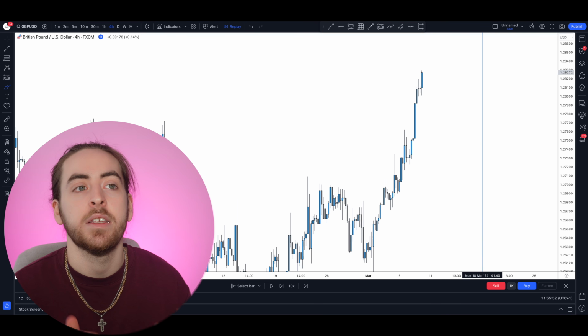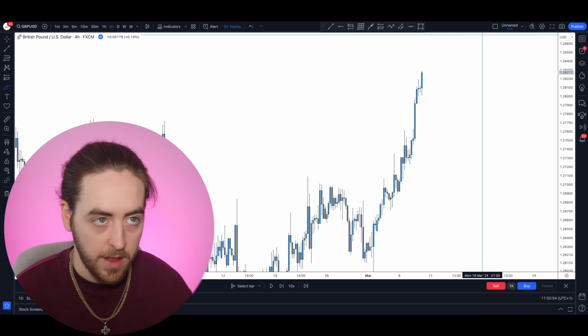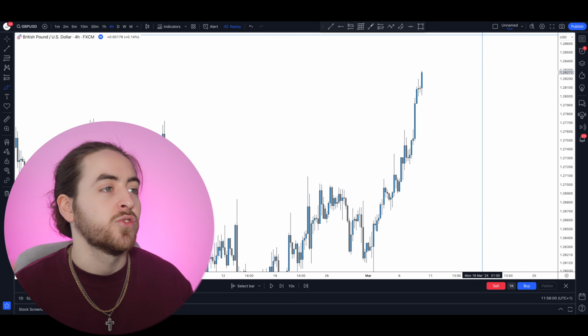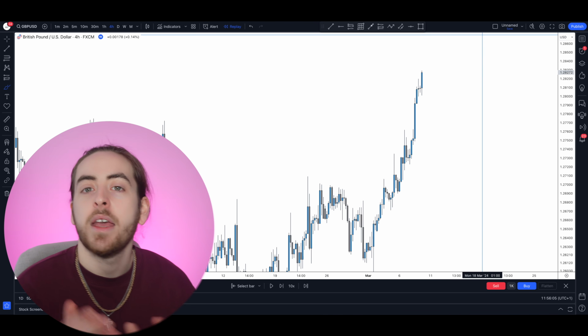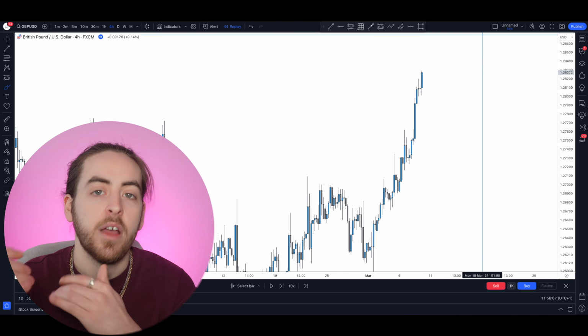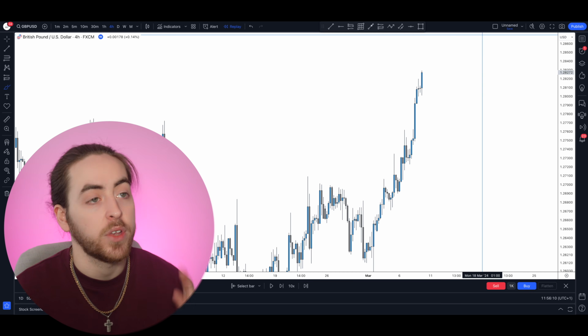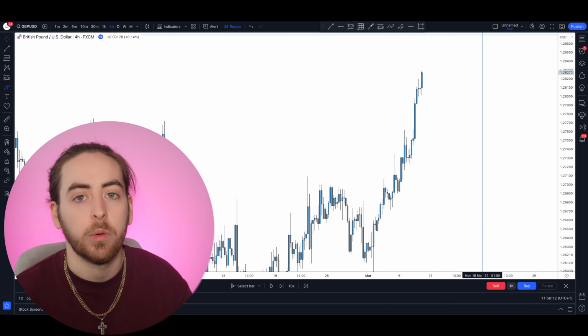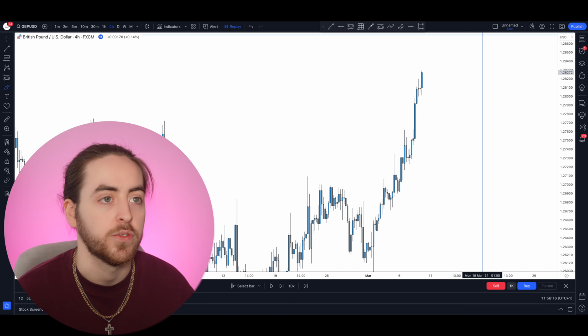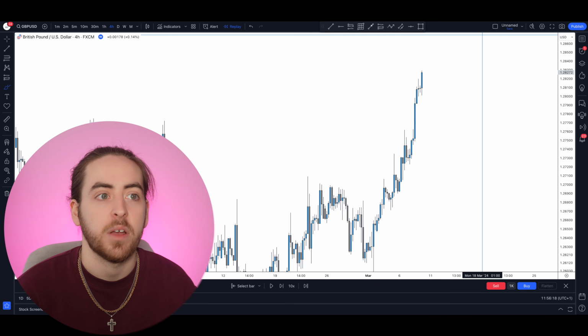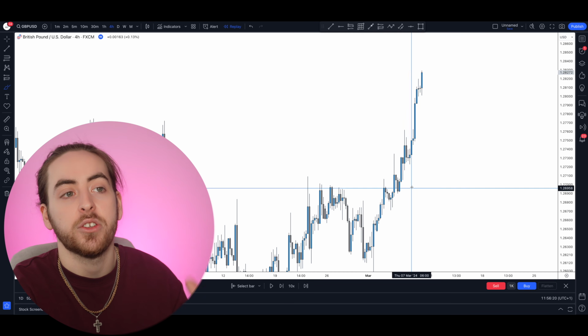And I see people losing in these trades every single day, all the time. Then getting angry at the markets and saying that trend trading doesn't work, when really it's not a problem with trend trading, it's a problem with your identification of what trends actually matter. If you're looking at the 4-hour, you need to see the 4-hour reverse to confirm something. So you would look for your change of character or break of structure on the 4-hour and 1-hour time frames just to make sure these lows actually give way.